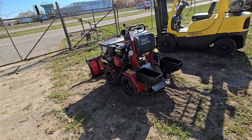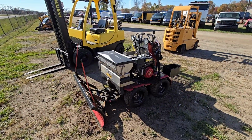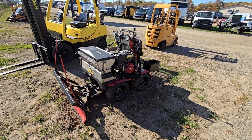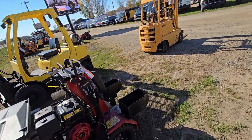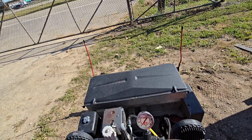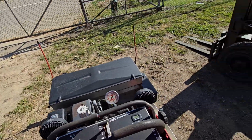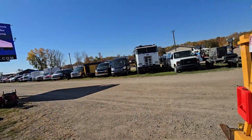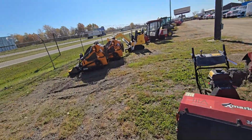This is what I was trying to buy. This thing's the coolest. I love it. It was already overpriced for me, though. Unfortunately, I'm poor. I'm the poors. I don't know why there's a... Oh, it must be like a skid steer. It's a really nice forklift. That's a really not nice forklift. Probably afford that one.